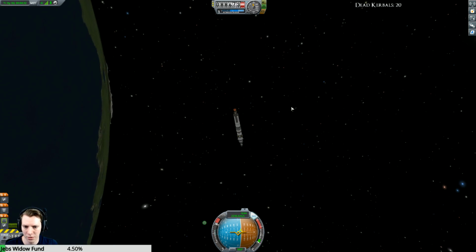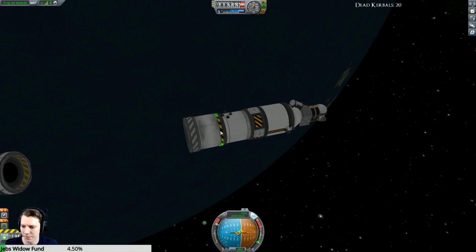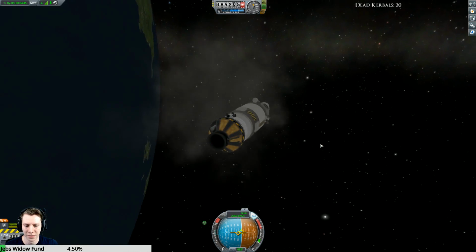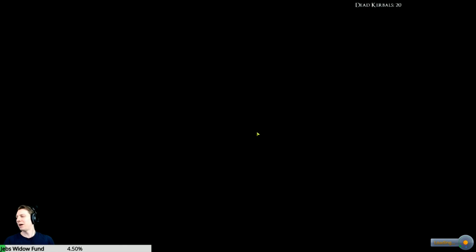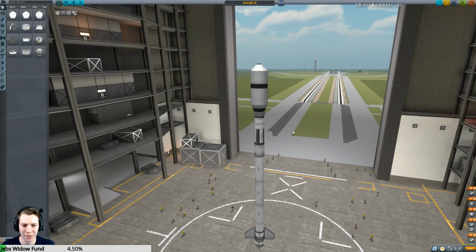So now that was the fairing. Get rid of that. Oh, you know what? Man, I fucked that up. Okay, we're going to have to revert flight to vehicle assembly. The fairing needs to be below. Yeah. Okay, so that's not right.